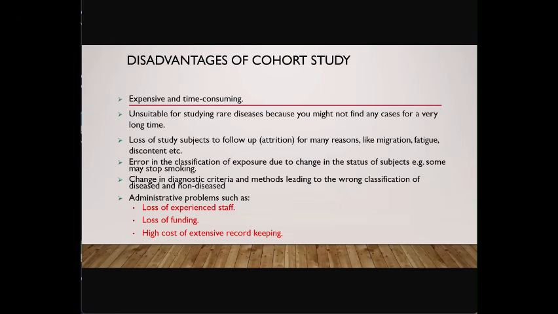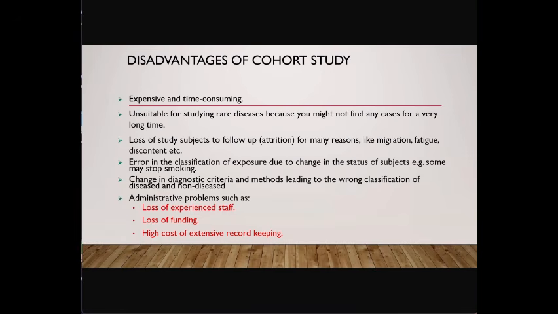So the disadvantage here is it is time consuming, unlike case control that is less time consuming. So here, unlike also case control, it is very unsuitable for rare diseases because you might follow the people forever. The disease you are looking for will not emerge. So for that reason, when it comes to rare diseases, we identify those that have already emerged and try to look backwards to see what exposure factors led to their emergence. Remember that this time around, analytical study, we are looking at how and why. That is why we are saying all this. We are not now merely describing what happened.